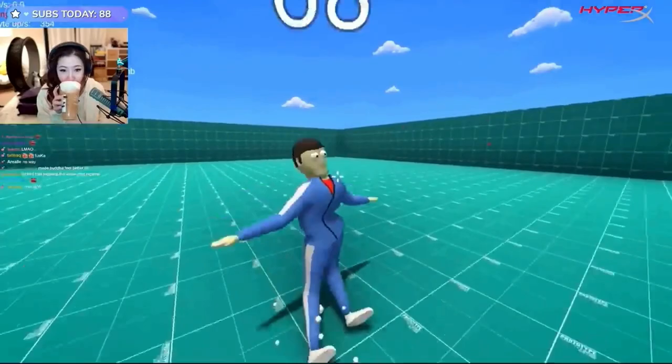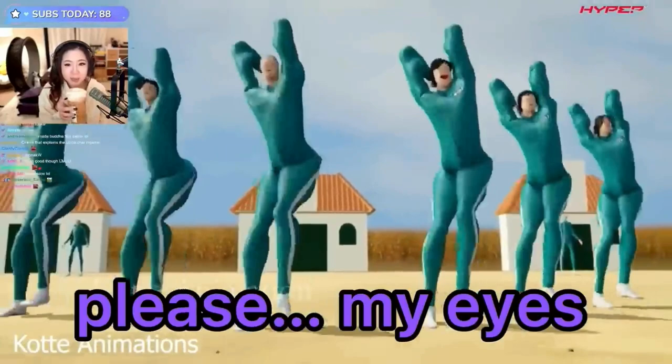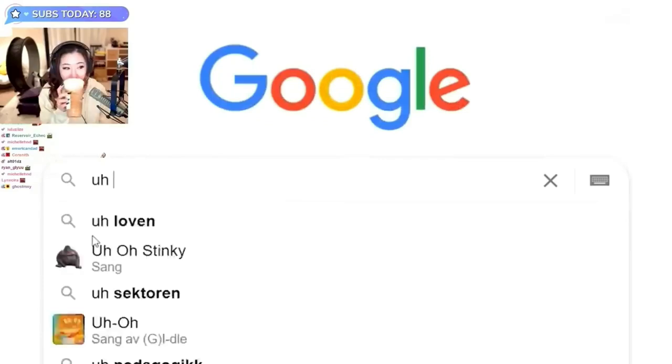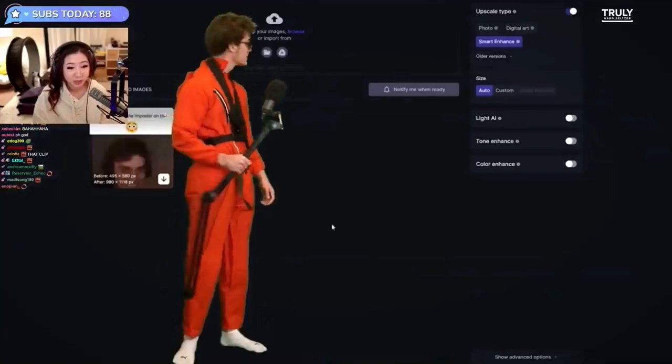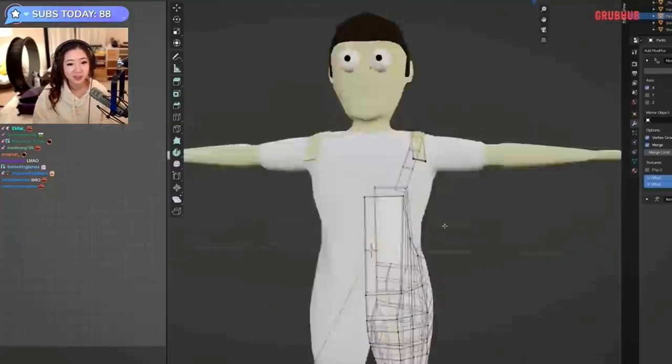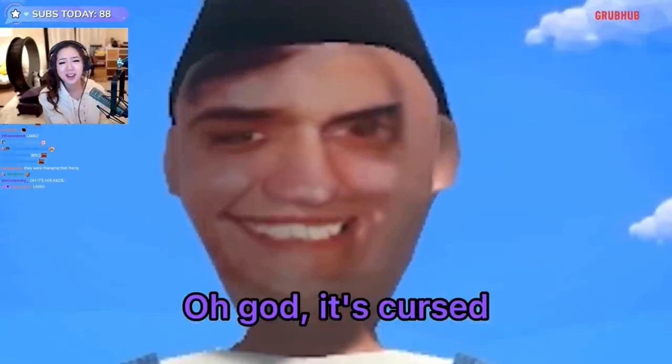So the first game they play in Squid Game is Red Light, Green Light. This is cursed. You might remember it as a kid, where you run up and then you get shot in the face if you move. It's pretty fun. Anyway, the scariest thing I could think of was my own face. But this image is pretty low quality, so I used hyper advanced AI technology to enhance the image. Then we can turn this into a nice texture for the game. Then we simply make a doll in Blender and plaster my face on there, and ta-da! Oh god, it's cursed! Oh my god, what have I done?